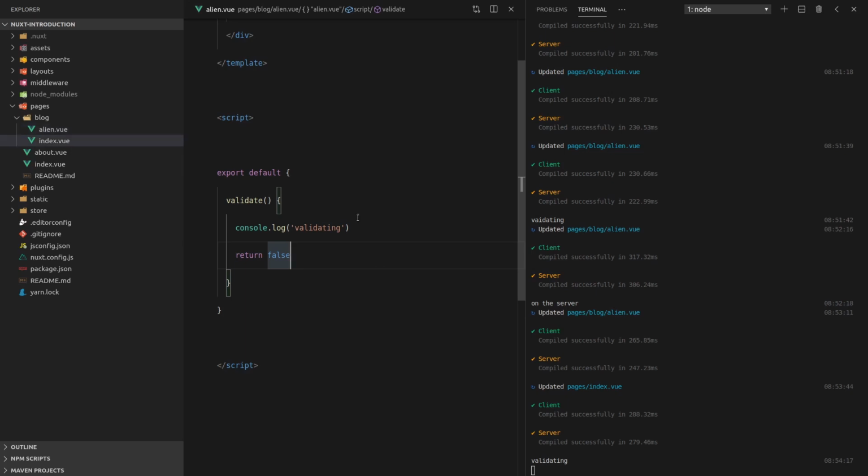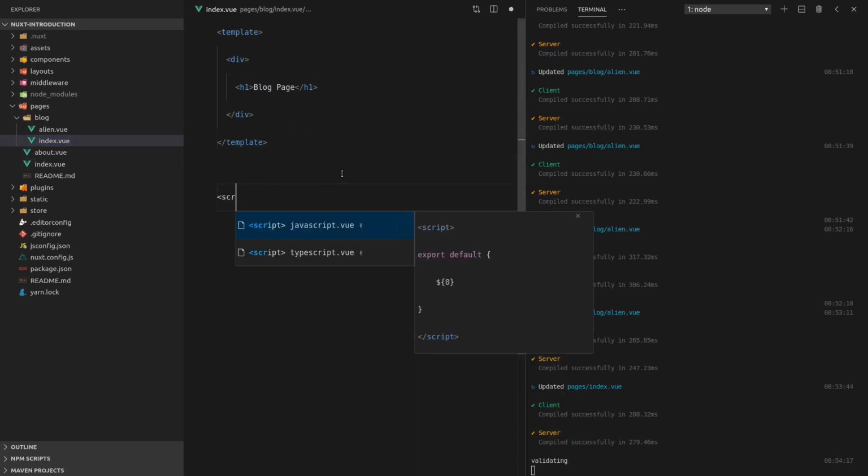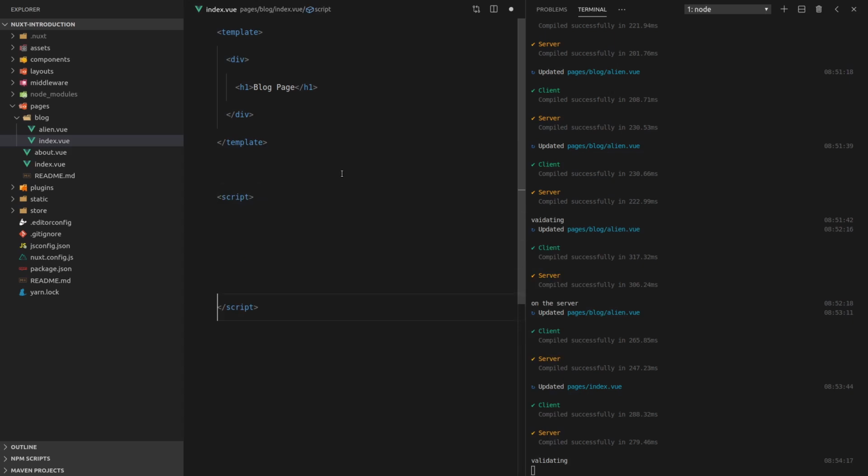Let's move on. We're going to jump into the index page within our blog folder. And we're going to add a script here. Export default. Now, Nuxt gives us something called asyncData. That's a special function that when it's run, it's going to return a promise.